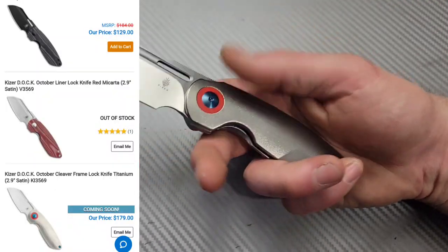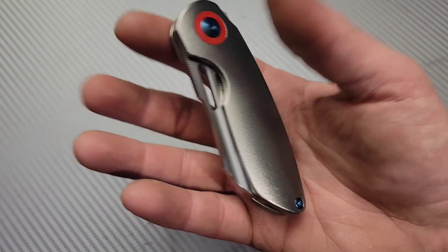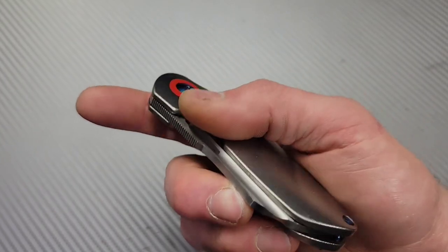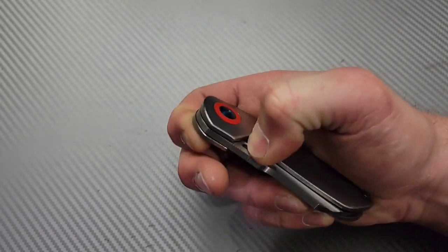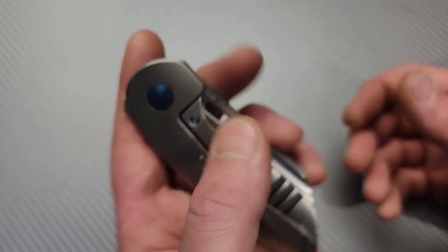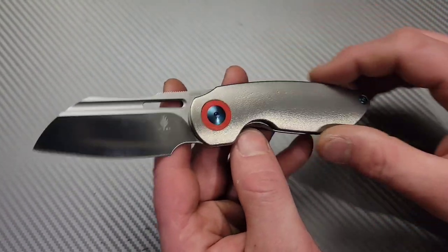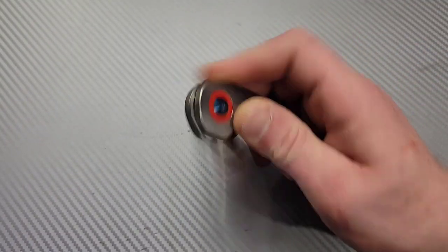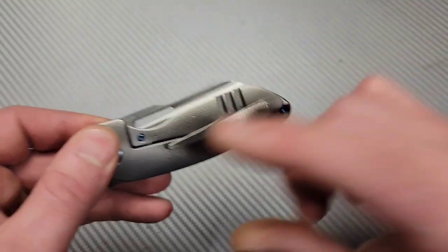This is the Titanium Kaiser October. The Kaiser October also comes in a micarta version and I have that one as well — awesome reverse flicking action. You can use the fuller if you want, but it also has a hole, so it's very easy to use, and you can thumb flick it. Great ergos, great carry. This one happens to be the titanium version which isn't available yet, but the black micarta and the red bacon micarta are available in 20CV steel. I tested their 20CV and it seems pretty good, especially for the price — these are very affordable.